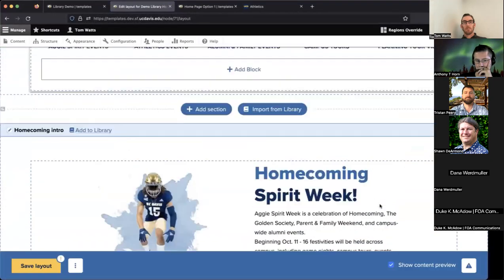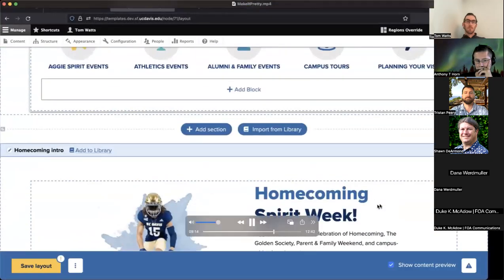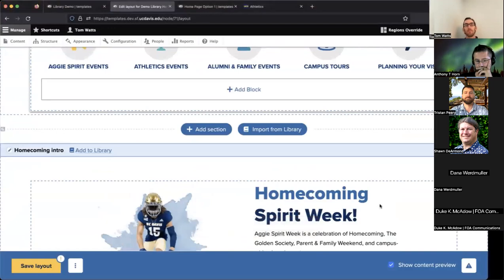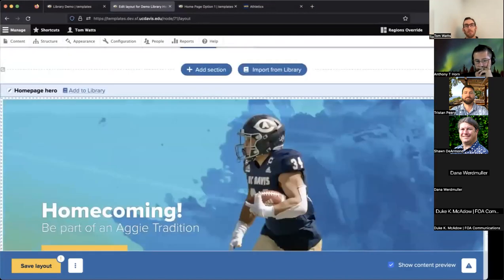And so what you can do is, you know, you can create, I think it's especially powerful for landing pages, because you can create a standard landing page type layout for your sites, and you can just keep dropping them in from the library and modifying them with your new content. So, you know, you could go in here, obviously, and modify any of these things.